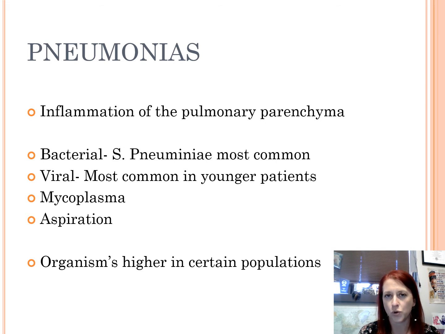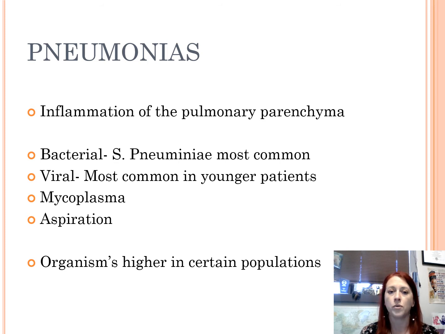Pneumonias in children are not really any different than adults. So I don't want you to think about this in terms of a different disease process. It's the same. The main difference with pneumonias in kids is just the increased risk because of their airway size and their decreased ability to fight off diseases or compensate when they get respiratory diseases.